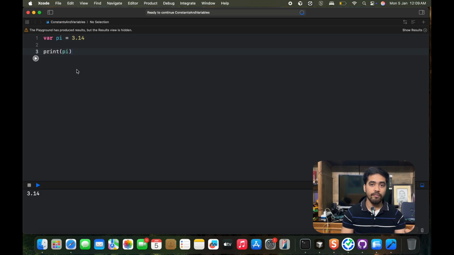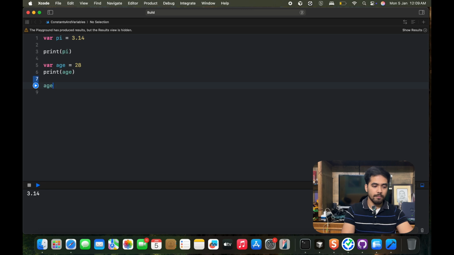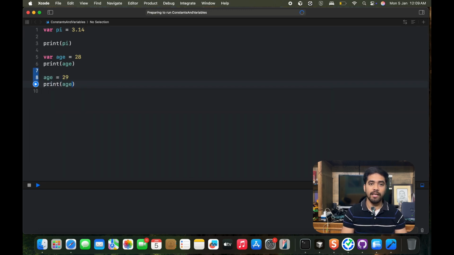But in terms of a variable, let's say for example, I'm initializing a variable age of 28 and then I'm printing it. Now let me print it.